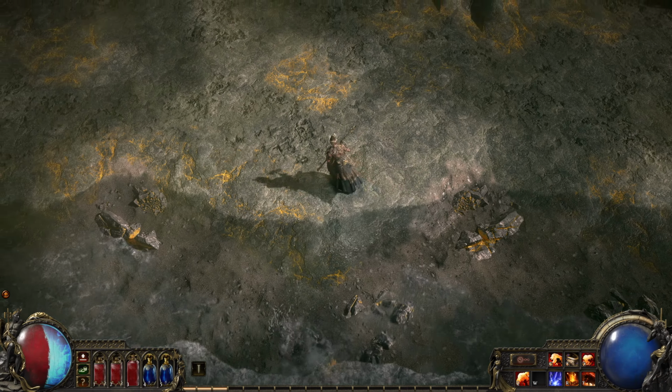I'm Jonathan Rogers, one of the game directors on Path of Exile 2. In Path of Exile 2, you can pick from one of 12 character classes. Each character has a combination of primary attributes that they focus on. Today, we'd like to show off a character who specializes in strength and intelligence, the Druid.